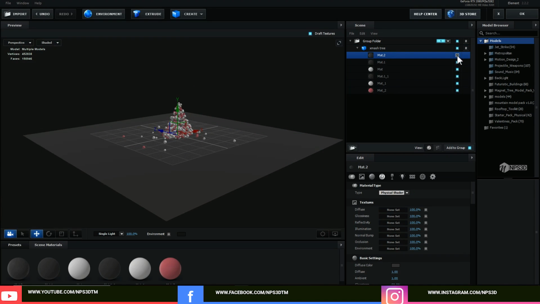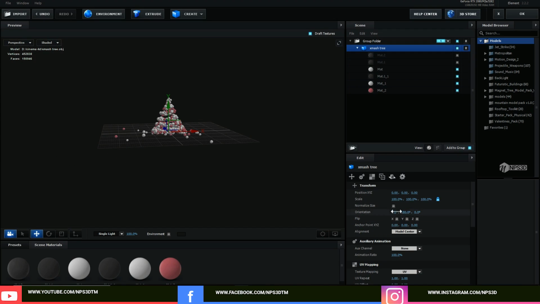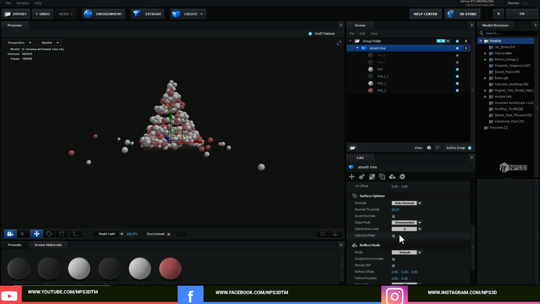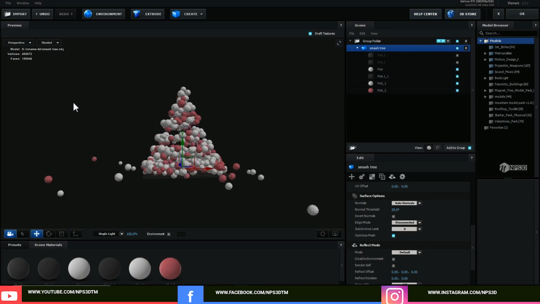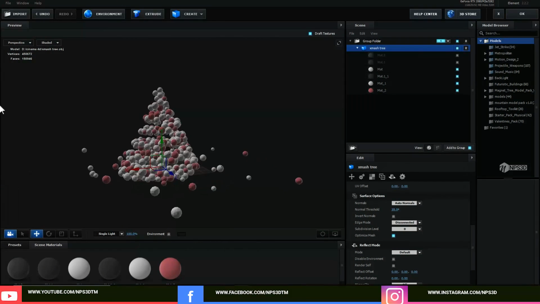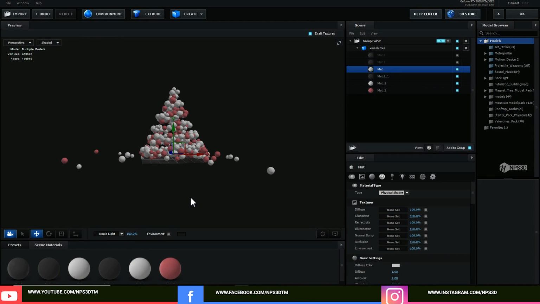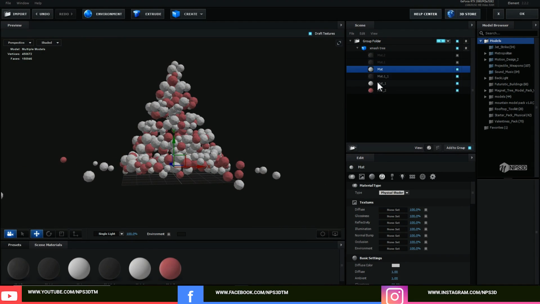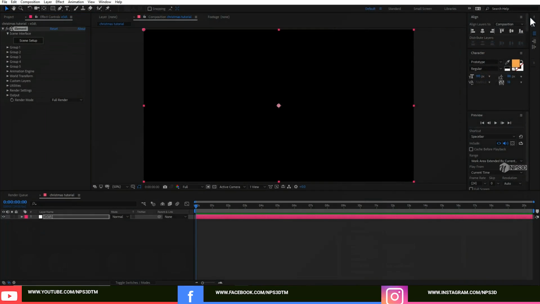I'm going to remove the matte and increase the size to something around 400. You can also choose to optimize the mesh so we can reduce some vertices and work a little bit faster. You can see here is a red material and two more different materials, so we will apply three different types of material on this. Let's make our test. So hit OK.